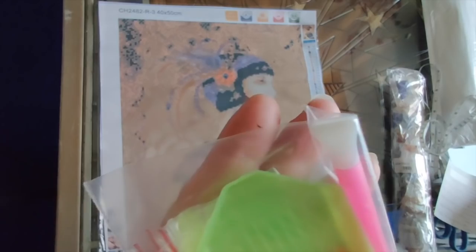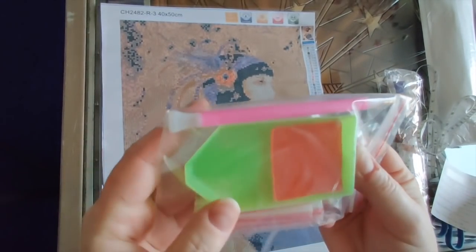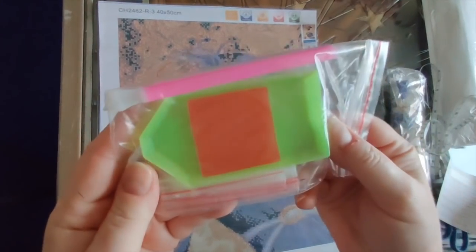And I like the fact that it comes with a 4-placer. It's always nice to get a multi-placer. There's a great big piece of wax. And look at all the baggies. That's terrific.